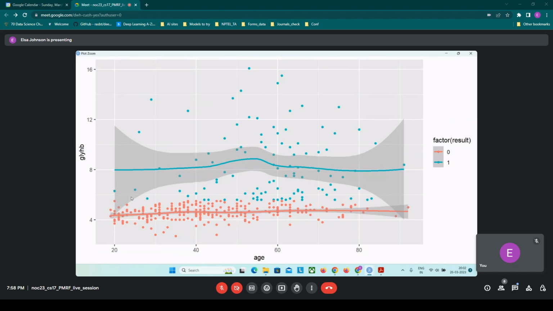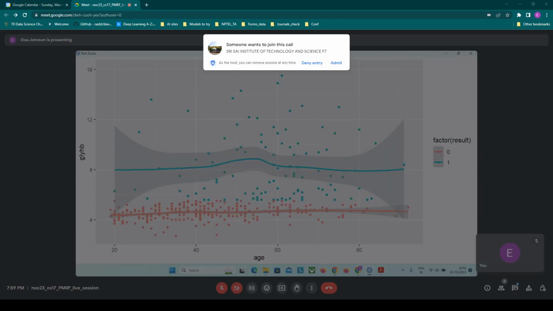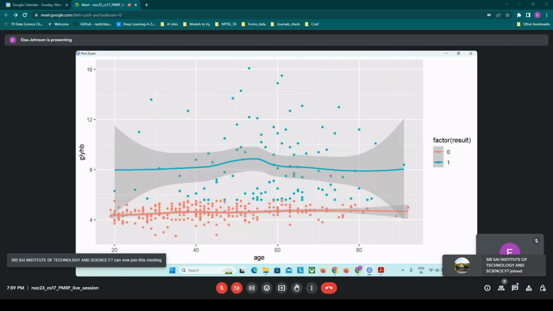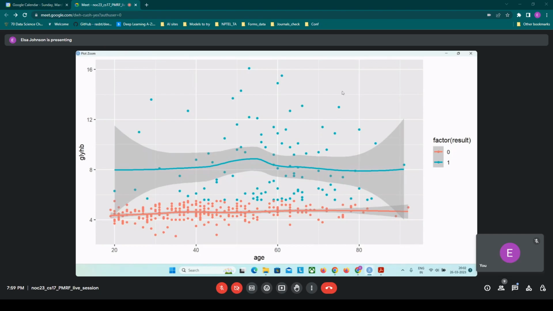Okay, so you can see the non-diabetic people fall around this particular value, and the 1 shows the people who are categorized as diabetic or pre-diabetic. This particular region gives pre-diabetic, and above that gives diabetic people. So you can see that distribution here, and this curve shows that there is a higher concentration in this particular age group, right?